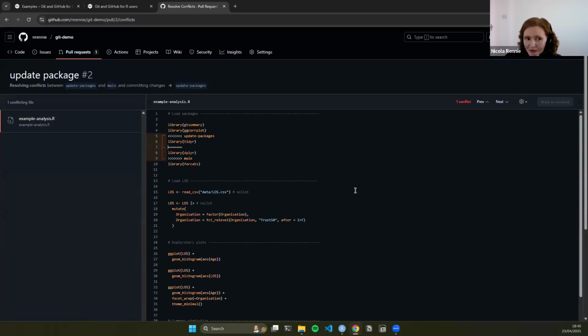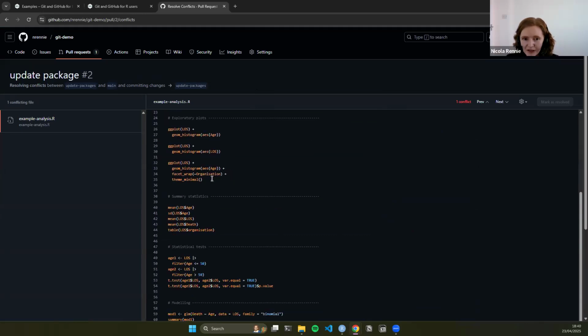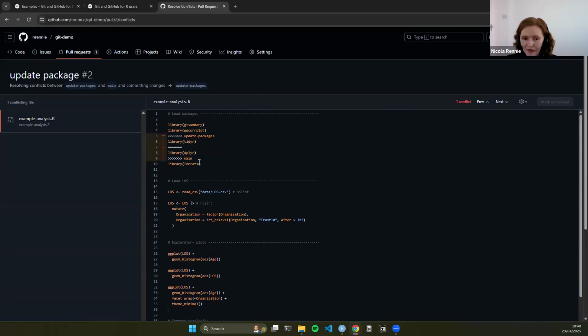If we click resolve conflicts, it opens up a web editor for dealing with your conflicts. The first thing to notice is this was one of the changes I made. It looks fine. No one else edited that line, so this is totally fine.